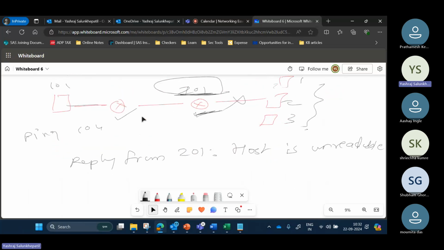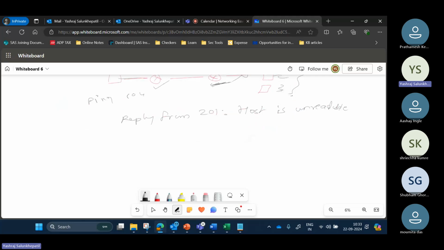But in this scenario, let's say my PC, two routers, and then my smartphone, laptop and so on. The message went from here and the problem came at the second router, at 201. So it will say reply from 201 that host is unreachable. That's how you identify where the problem is in a network.